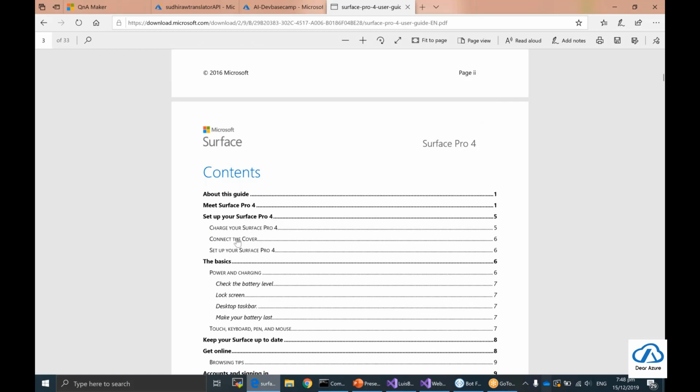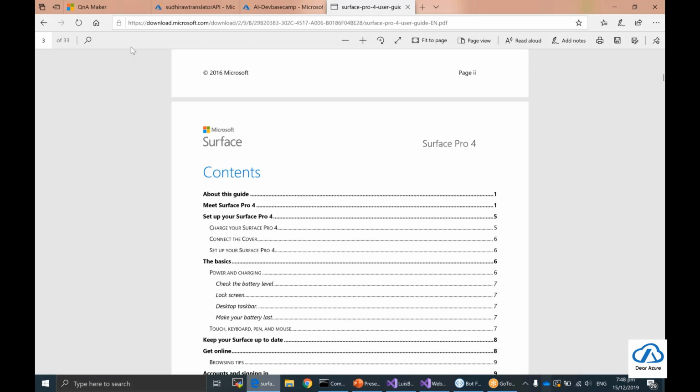So it has 4 subsections over here, right? You can see charge your Surface Pro, connect to the cover, or set up your Surface Pro. Now, what's going to happen is, when you enable multi-turn and you ask how to set up a Surface Pro, the Q&A will basically provide you all these 3 options. And when you click one of these options, it's going to exactly provide you that information, right?